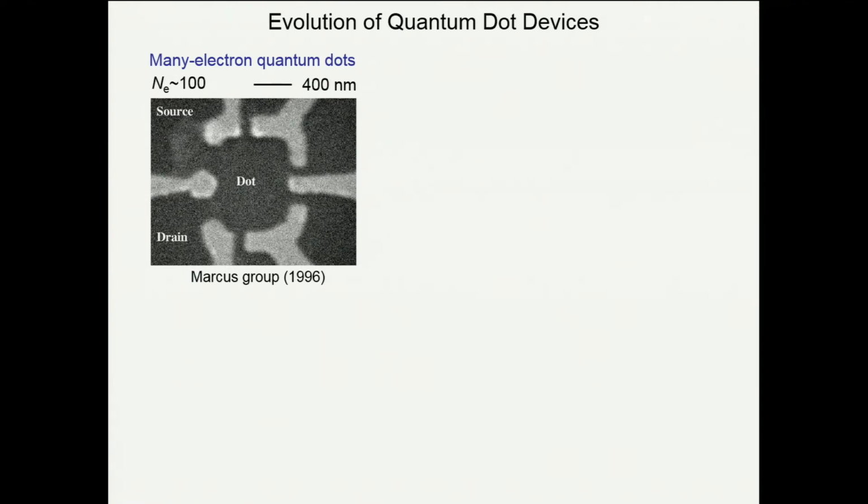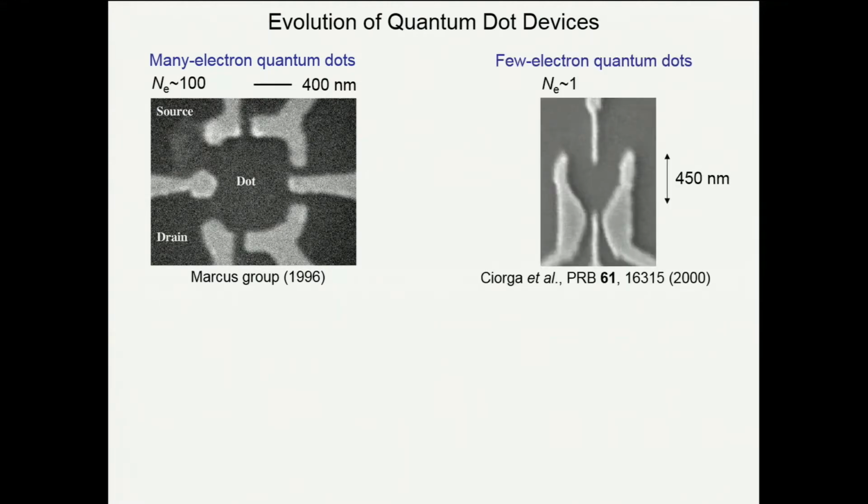To probe the quantum dot, we're going to measure the conductance, or the current flow, through it. So there's a source electrode that electrons can hop onto the dot from, and there's a drain electrode that allows the electrons to hop off of the dot. And so you can basically measure the current through the quantum dot and probe the electronic properties of the system. We'll talk in more detail about how that works in terms of energy level diagrams on the next slide or two. And what's happened over time is that these devices have gotten a lot smaller.